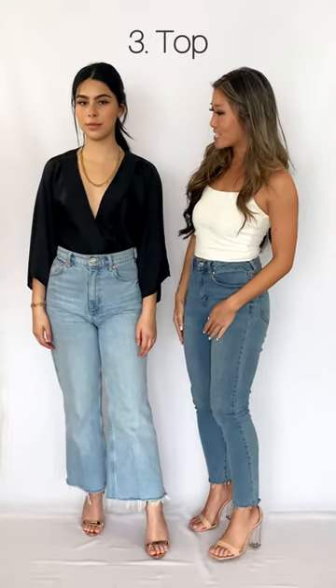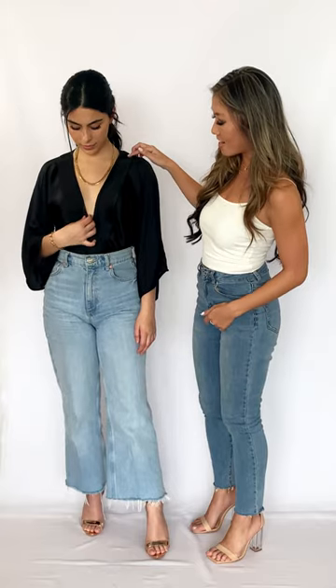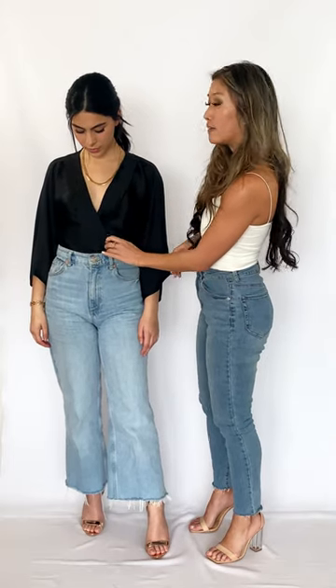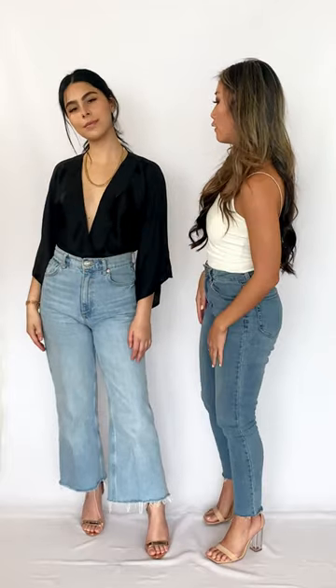So then we can tuck it in for a top, and it's really pretty with the lapel — love the detail there. And then here you can tie it on the side; there's that inside hook so that it's a little more of a high V, or you can leave it low like we've done right here for a sexy low V.